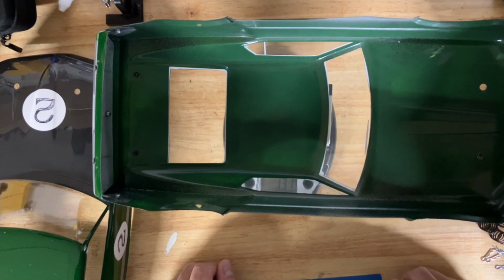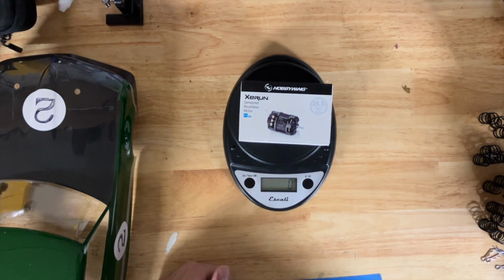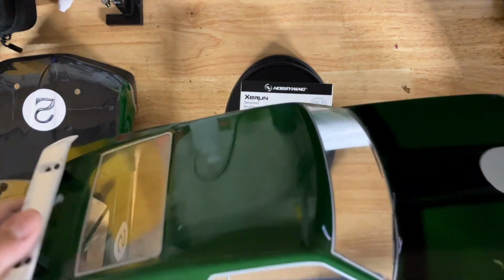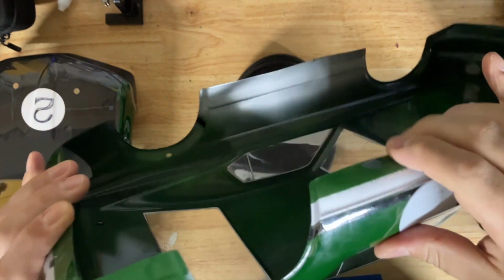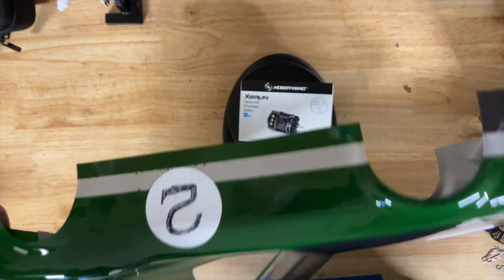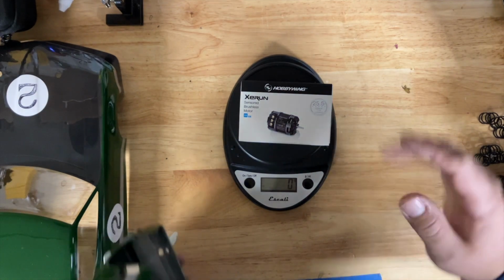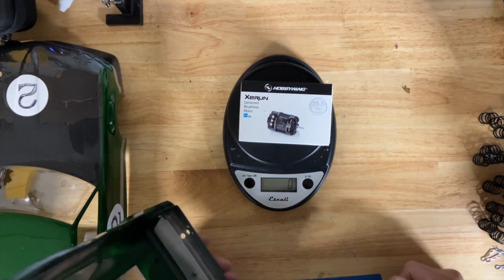And this one's 130, 131. We can say 130 if we minus the dirt, right? Because there's a lot of it. So that's one of the things to keep in mind. If weight on the body is concerned, this one's a much heavier body. It's also thicker. So this is a thicker Lexan. I don't have the measurement. This is a 30. McAllister also makes a 25. Usually the 30 is recommended for on-road. The 25 is recommended for carpet. So there's a 30 and a 25. I'm saying those numbers in reverse order.